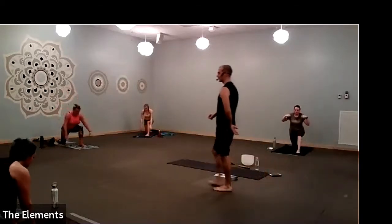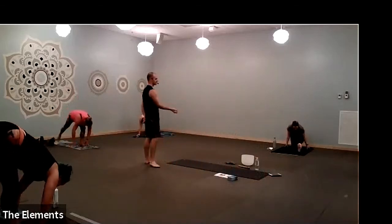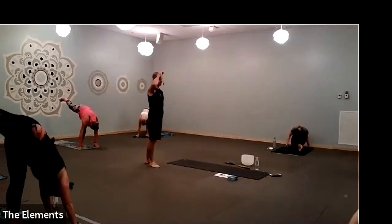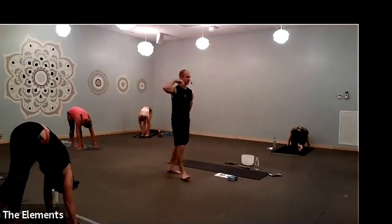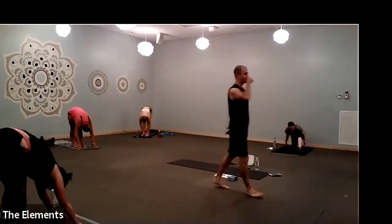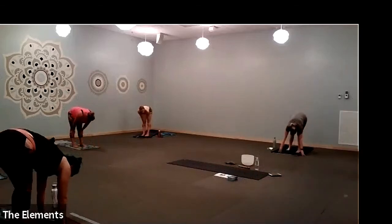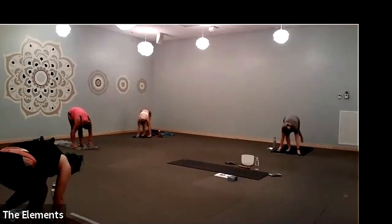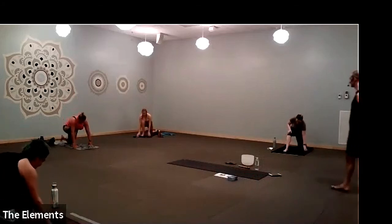Place the hands down. Tuck the toes. Straighten the back leg. Inhale, rock forward, standing splits. Exhale, fold. So we're at the top of the mat. Inhale to a long spine. Exhale, bend the knees, step the left leg back. Drop the back knee down, untuck the toes. Inhale, arms overhead.